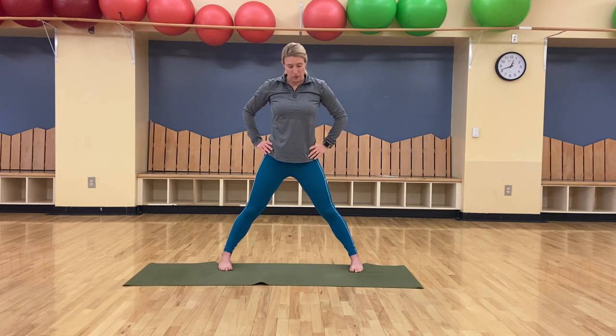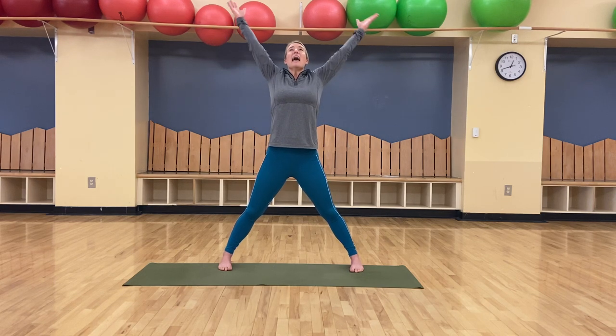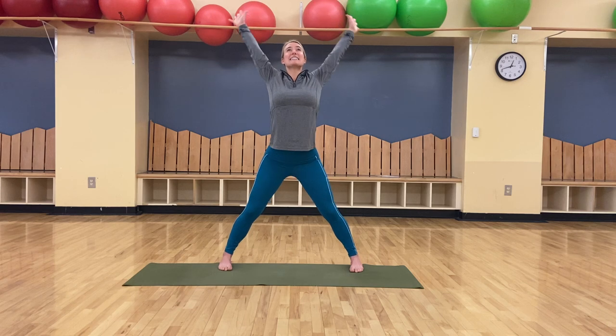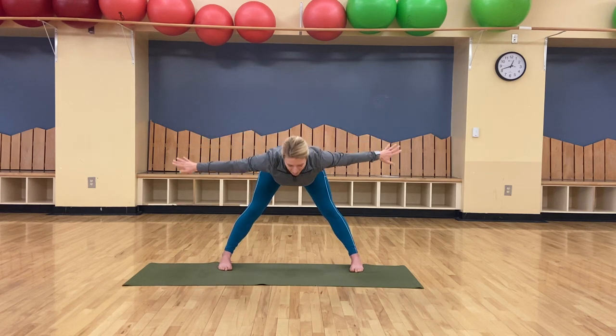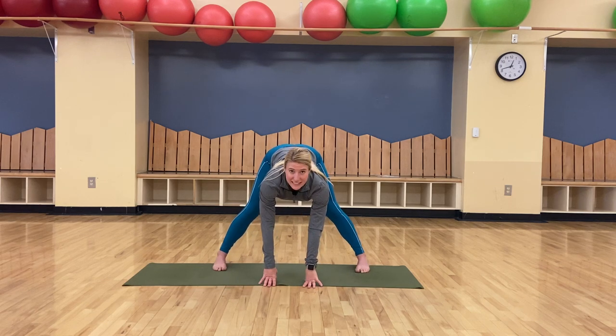All right, so toes turn in a little bit. Roll your shoulders down and back. Big breath in, reach your arms up, and bend your knees slightly. Exhale, forward fold. Oh my goodness. Whew. First forward fold of the day.